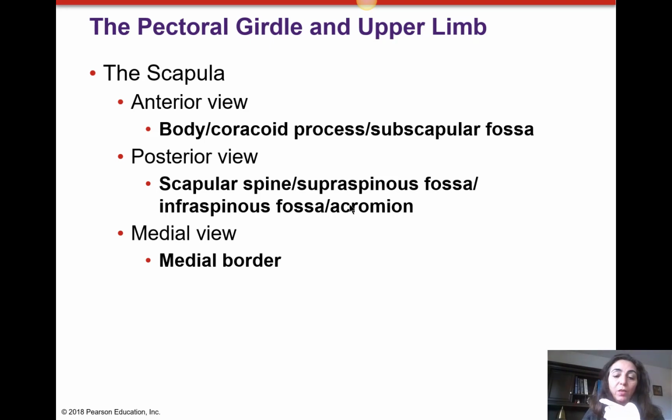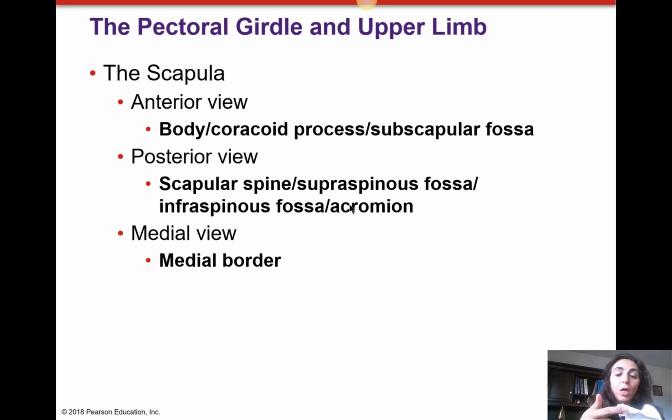This scapular spine divides the posterior part into two parts. One part is above that, superior to that, and it is a cavity, right? So we call it a fossa. And it is superior to this spine, we call it the supraspinous fossa. And the whole cavity that is inferior to the spine, we call it the infraspinous fossa, right? Now pay attention. This spine is important and it's very obvious to see. You won't miss this part, right?